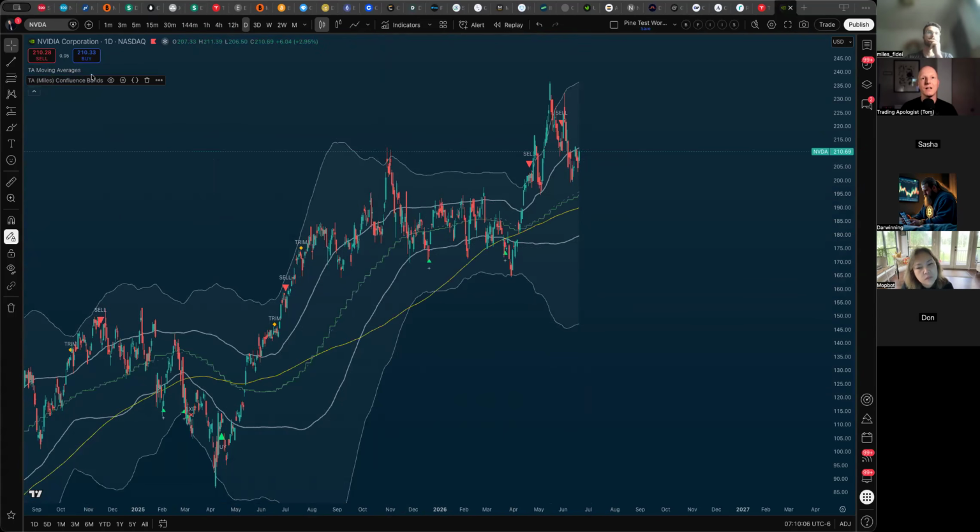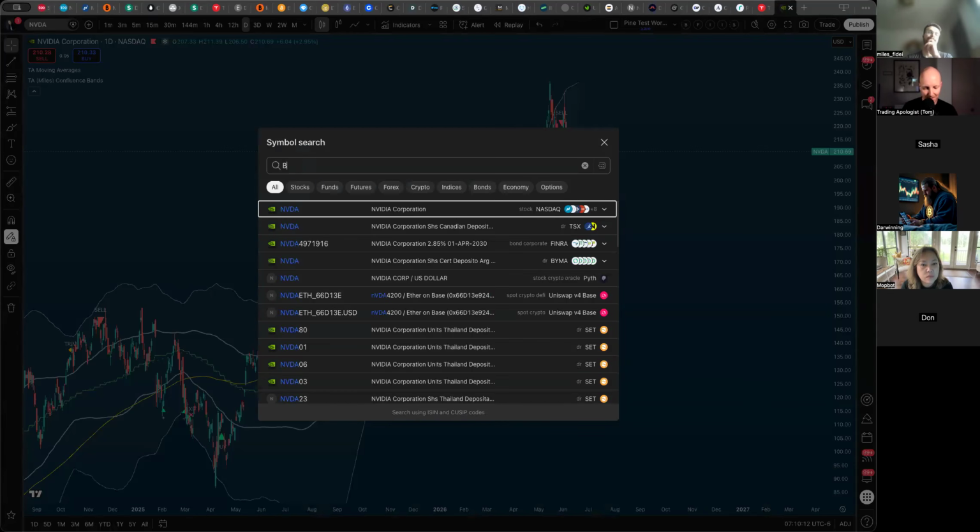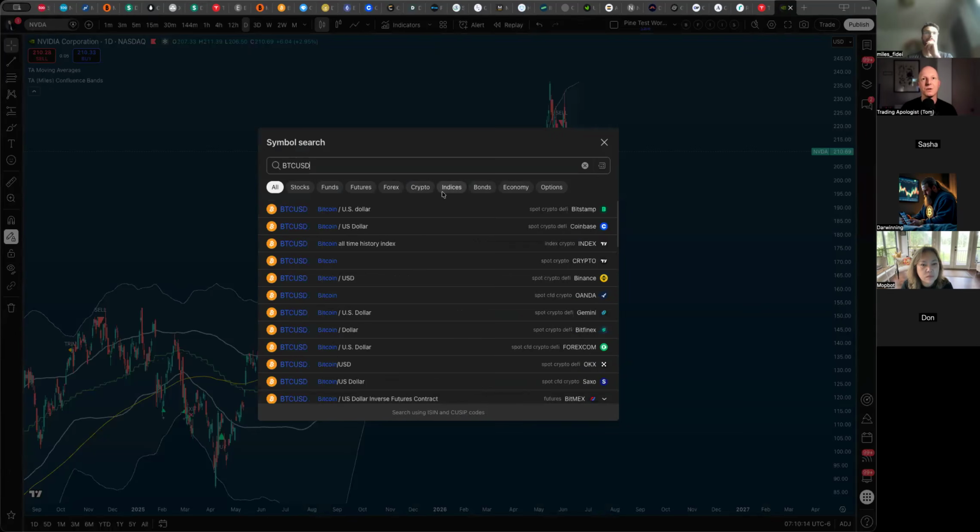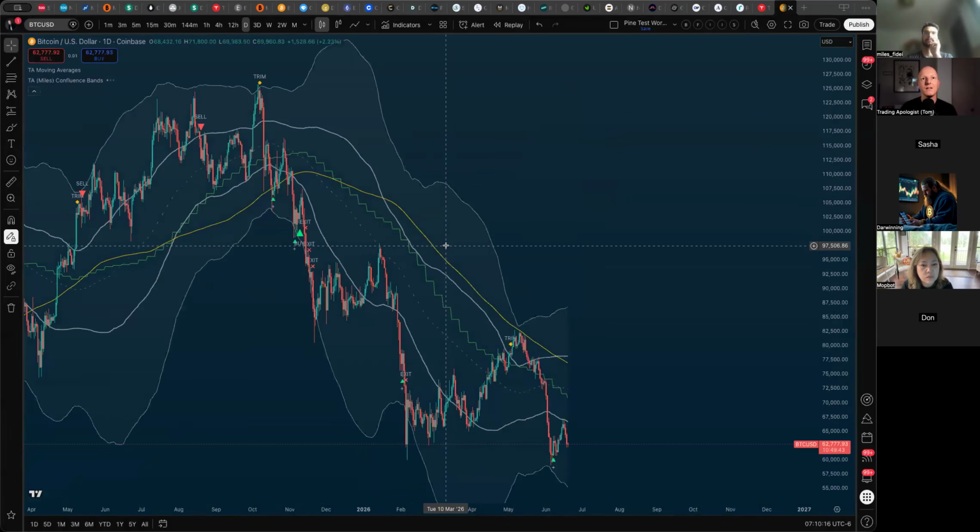So just to call out that overlap, it only works on equities because they trade 5 days a week. If you go to Bitcoin, like we were just on, since this is trading 7 days a week, you'll see that it's thrown off of that line. So if you are trading equities, just think of this as a 20 weekly right there in the middle.